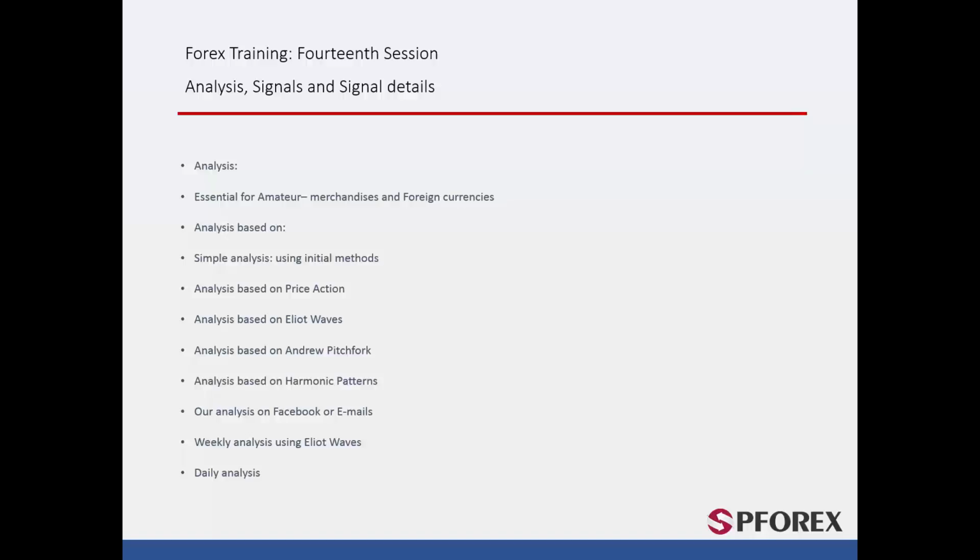Price action is an analysis based upon price behavior and changes. This is one of the best ways to analyze a trade before you make it. You can base your analysis on Elliott waves. You can base it on Andrew's pitchfork, or lastly, you can base it on harmonic patterns.